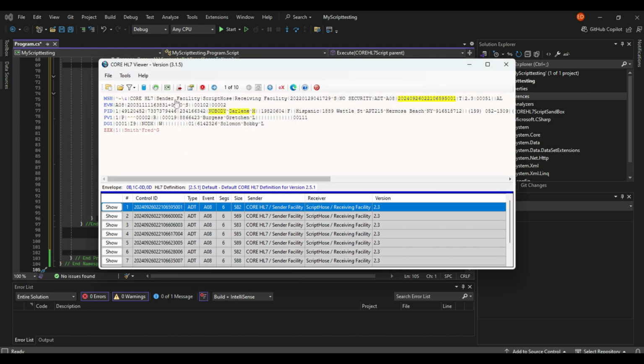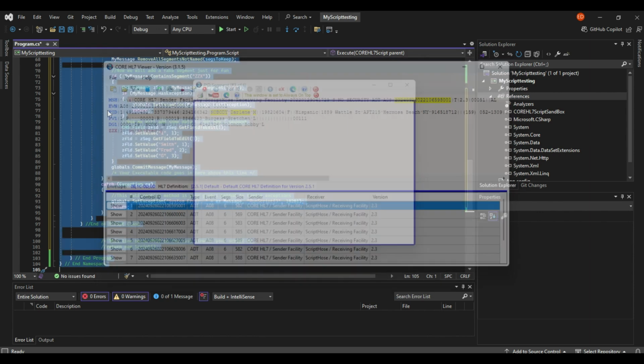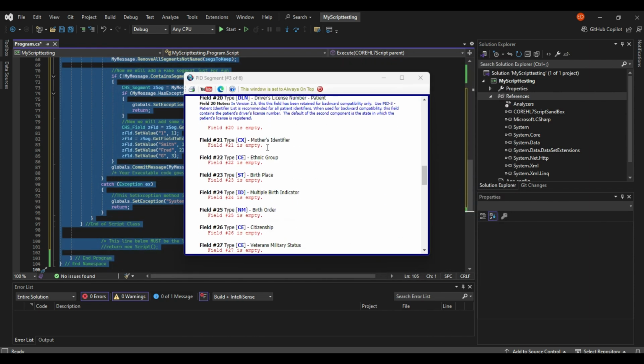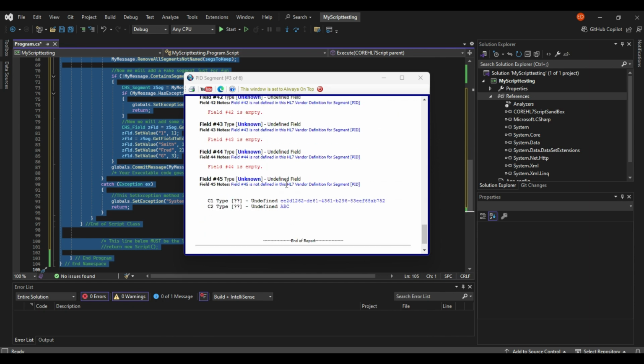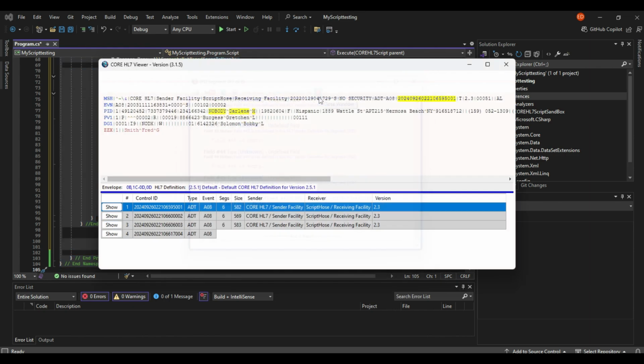And there they are. There's my new message control ID. Patient's last name was set to nobody. I go into here, I should see something way out in field 45. It says it's unknown because there is no field 45 defined, but there's the good that I set that to, as well as ABC.